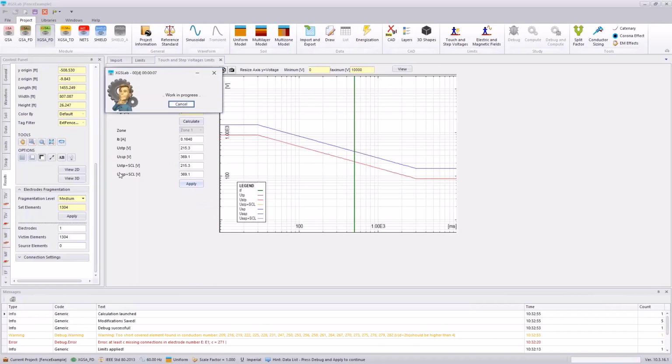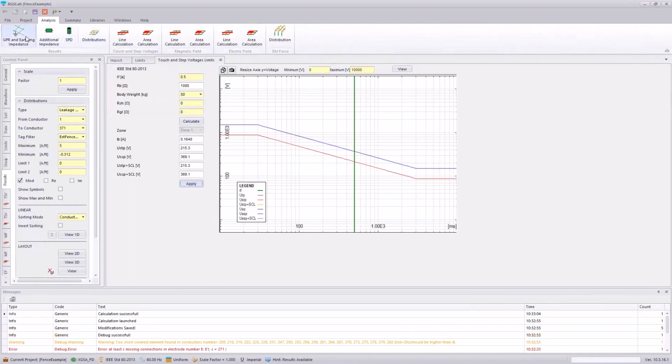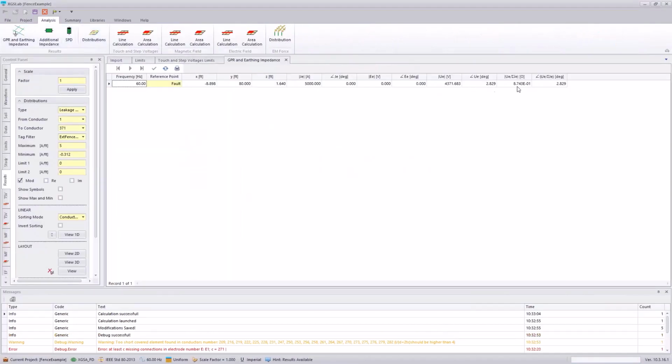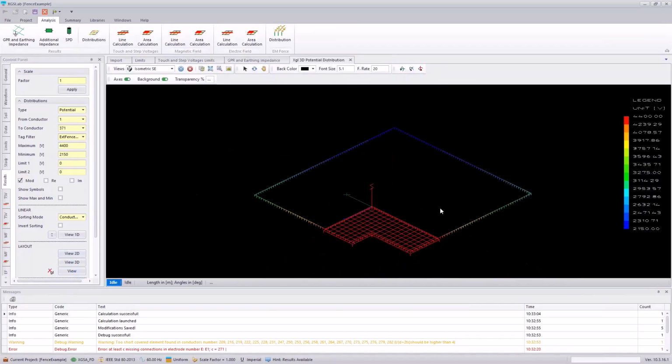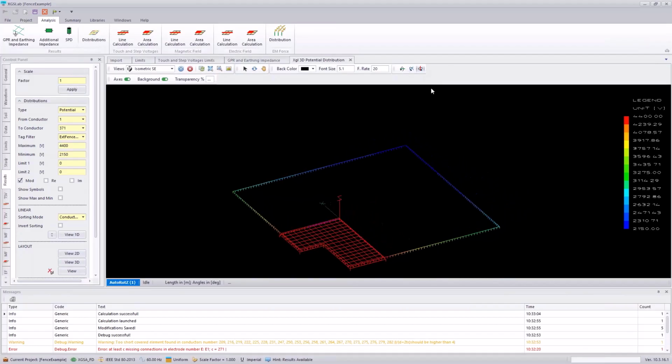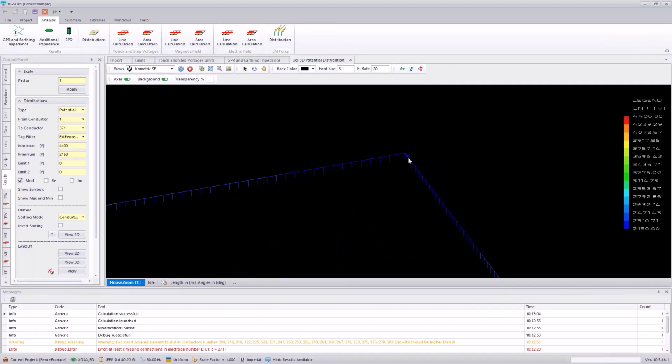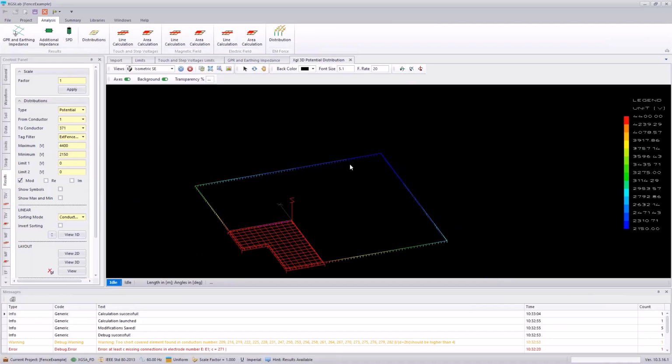And with this, now our results have finished. At a high level, we can see 5,000 amps into a 0.8 ohm system will result in approximately 4,000 volts as our ground potential rise. We can see that illustrated when we look at the potential of our system. If I zoom out here, here's my substation in red, and over on this corner is where we reduce the voltage most significantly, almost to 2,000 volts as we go away from our station.